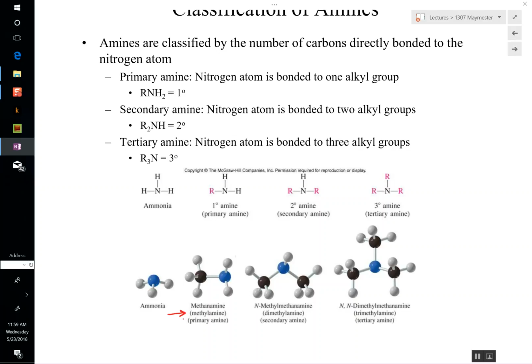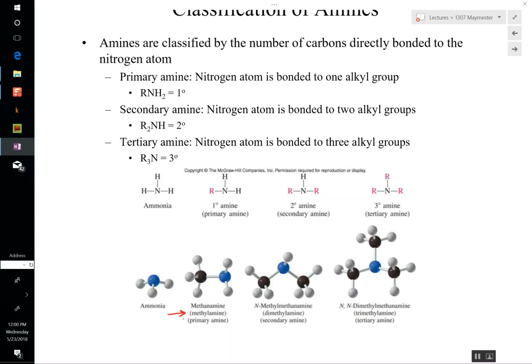So in chapter 15, you can even decide, for example, this is methylamine. That's a simple name. You can see the methyl group, methylamine. The IUPAC name is methanamine. You take methane and drop the E and add amine to it, and you get methanamine. And there's another name for it. We won't go into all of them right away here.